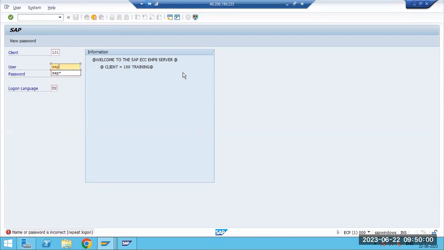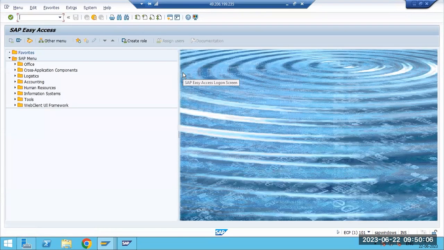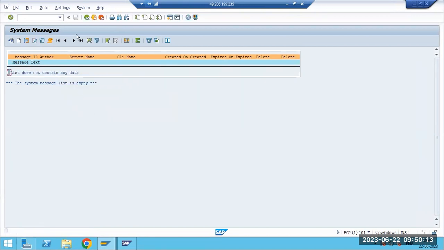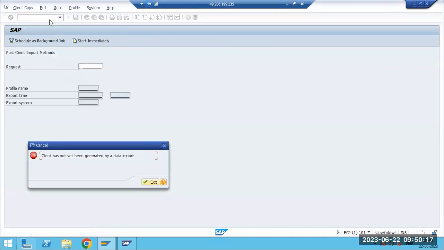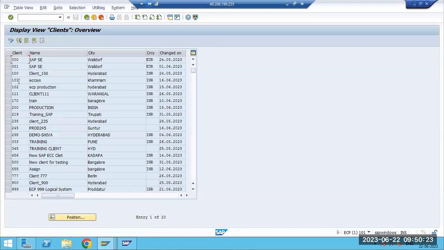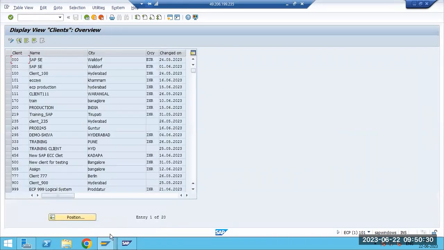No users, maybe SAP star pass. This we can delete. Now if you go to SCC7, it's not generated by any client. 101, where everything is 0.